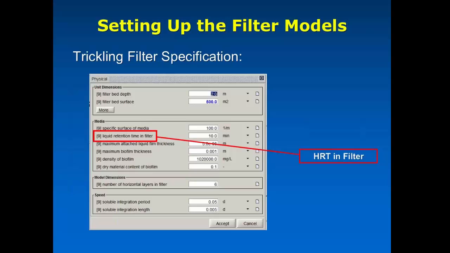So in this case, it's different because it's difficult for us to ask you, okay, how much liquid is there in your trickling filter? It is somewhat unusual in the sense that you have that void space that's partly filled by liquid and partly filled by air, and that's not a number that most people who use our software will know. So it's more likely that you would know the residence time of the liquid going through your trickling filter, and from that we can calculate everything else that we need to know. If you find that this is not a constant value in your particular system, I can show you how to make this vary with flow.